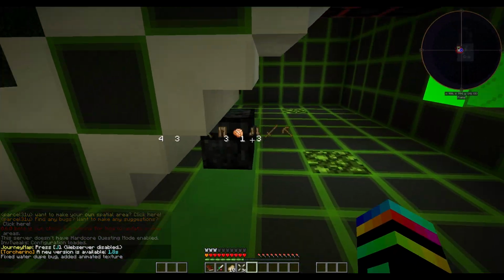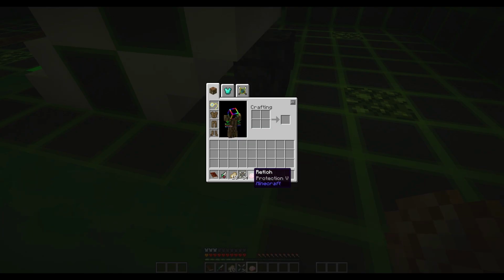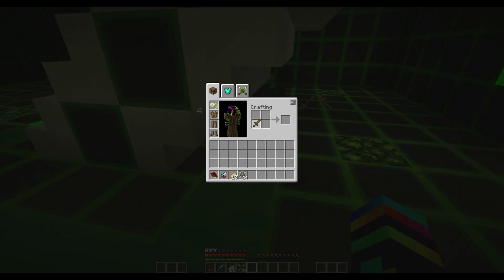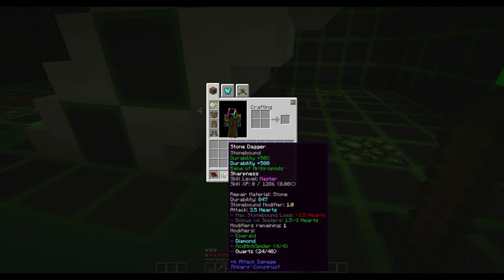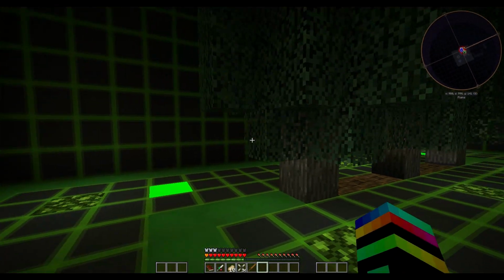Wonderful thing. What? A retlaw. Yes, I will wear this as a hat. The magical potato. Wooden sword, skill level clumsy. Let's do this. Oh, this one's better. Bane of Arthropods with sharpness. Skill level, master. Haha! I have a stone dagger and I'm not afraid to use it.